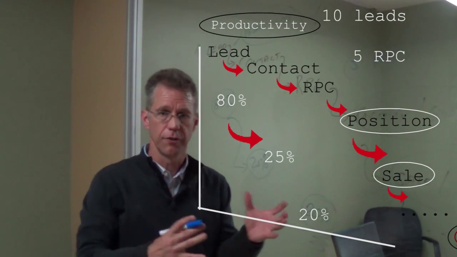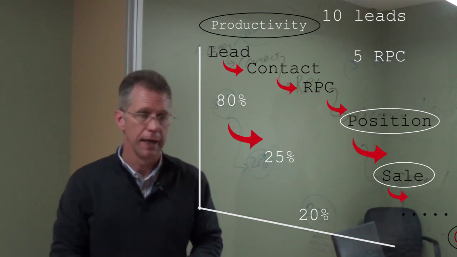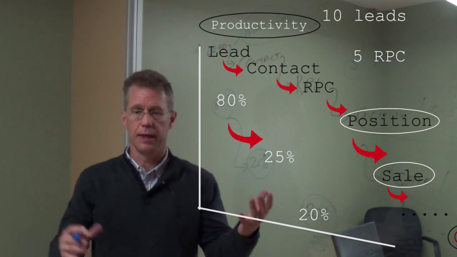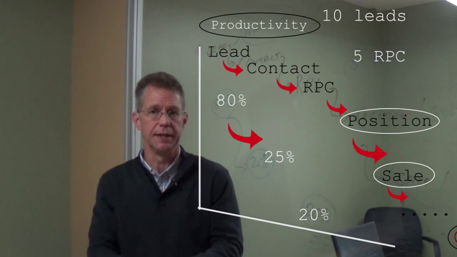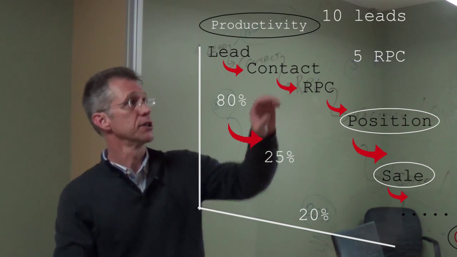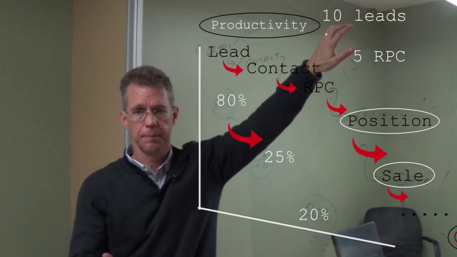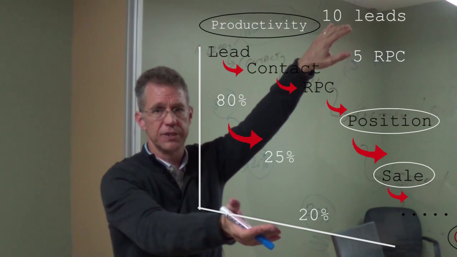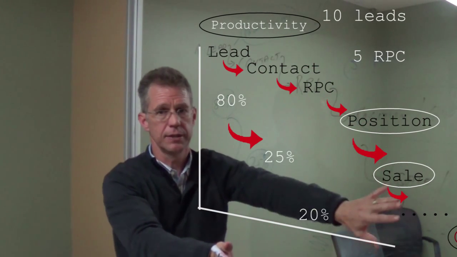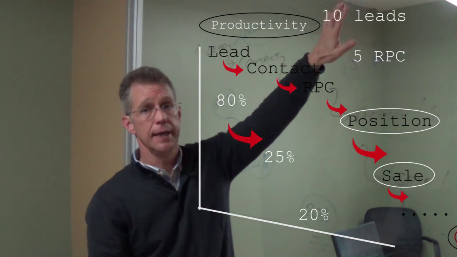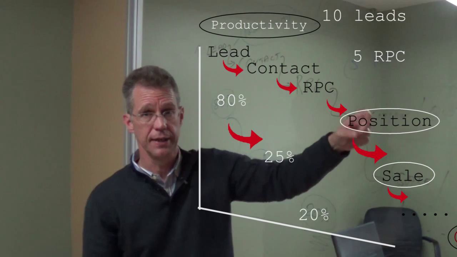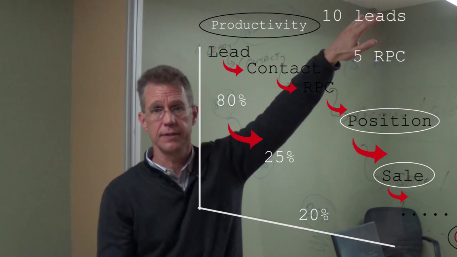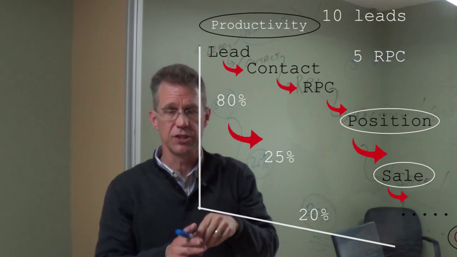And I'm going to take you through the different components step by step, and we'll begin by having a look at the benefits. So all return on investments involve costs and benefits. When I look at the benefits, I need to account for the combination of improved productivity. So simply by doing more or working more leads in an hour, I will end up with more sales without changing my conversion rate, as well as by improving my sales skills, I can increase my conversion rate. And when I put both of those together, I have a significant impact potentially on revenue that's generated.